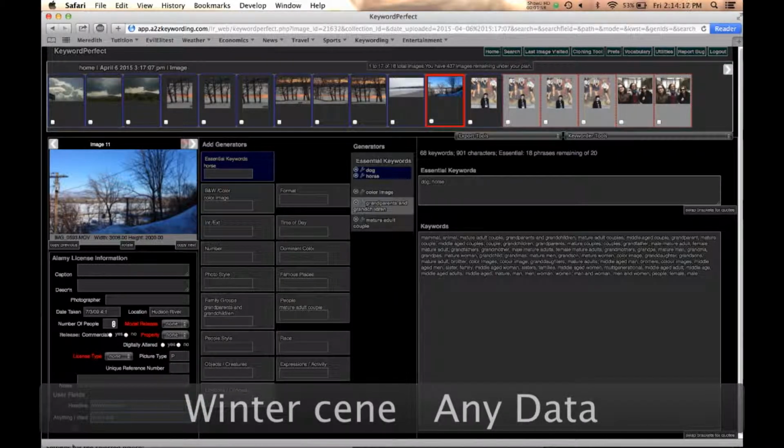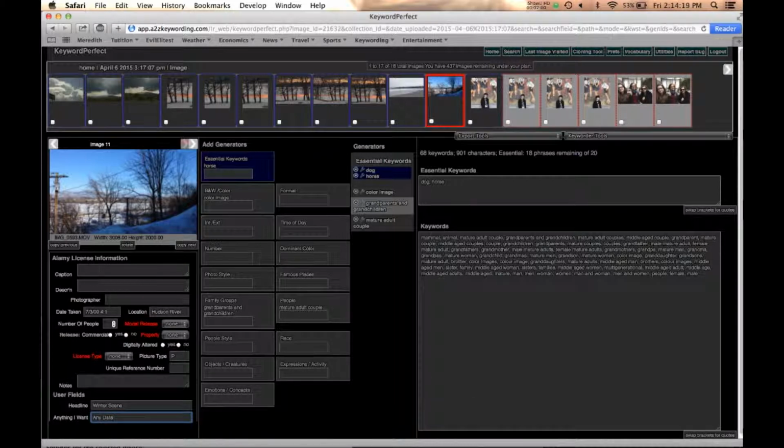And it's treated much like the licensing information from Alamy, so you can click on this and copy this field to any of the selected images that you want, and you can delete out any you want. And so it's just like any of these other Alamy fields. You can share it with other images. And you can add as many as you wish.